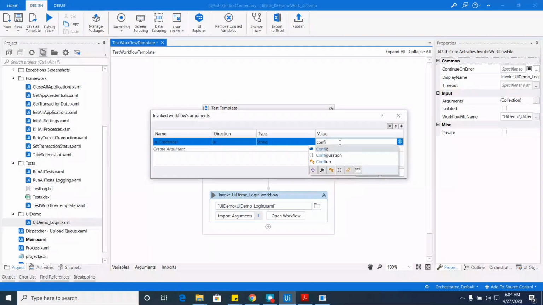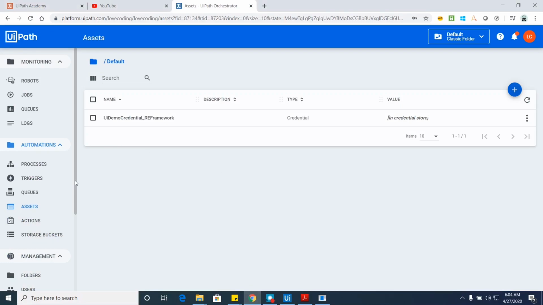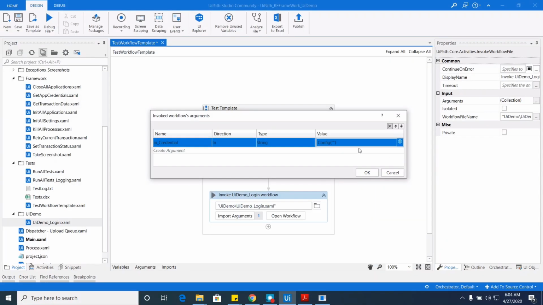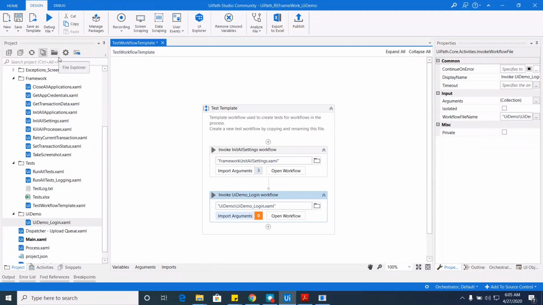So here we need to use the config, and again, what's the name that we use in here? Let me go back to the asset, and I forgot the credential. Okay, so let me open the config file first.